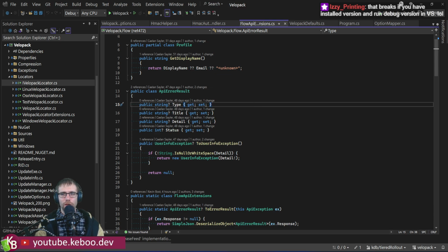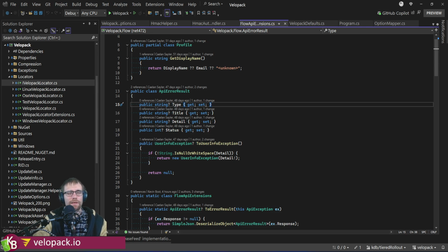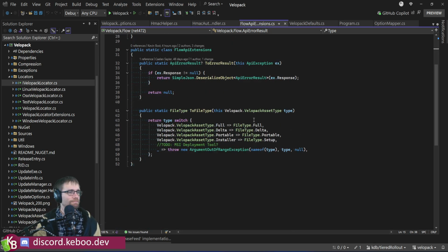That breaks if you have the installed version and then run the debug version in VS. Oh, probably. I might need to double check because I didn't think I saw that with my test app. But yes, it may very well cause me some issues, so we're going to test it.